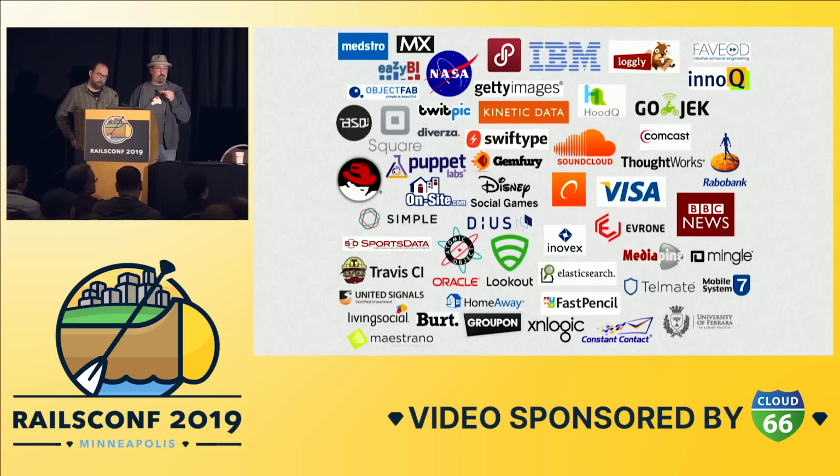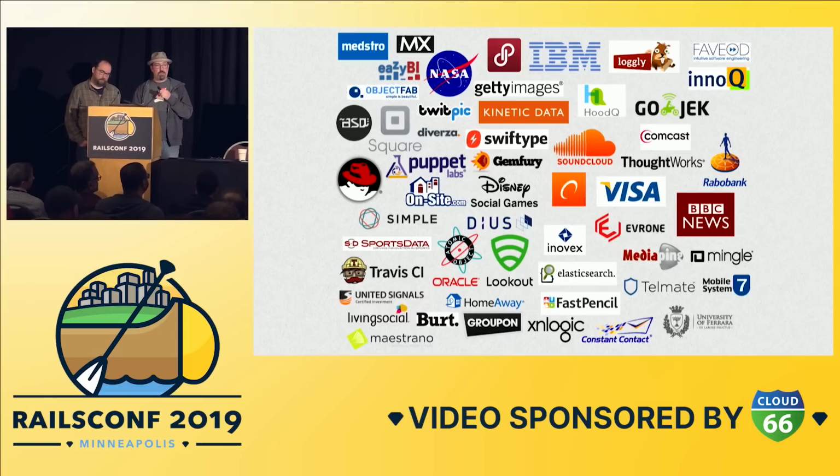Hopefully we'll see some of you on here. This is a bunch of logos from current and past users of JRuby. We're thrilled to have folks up here like IBM, which has their Watson Explorer data intelligence app that runs on JRuby. BBC runs all of their election results through a JRuby-based application. So there's tons of folks out there that are using JRuby in big, important settings like that. Maybe you'll be up here soon too.